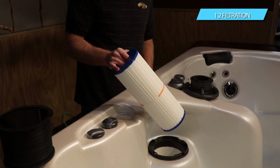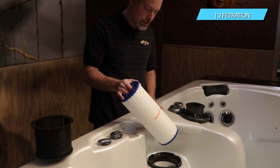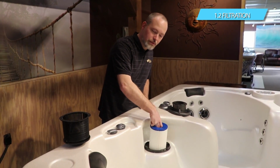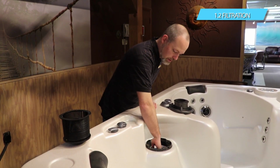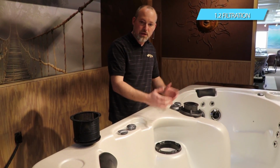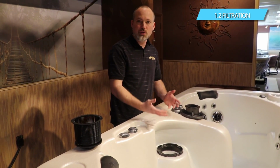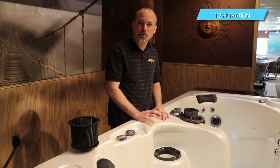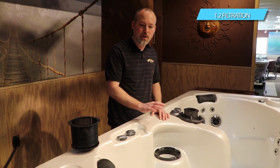There's a fitting and a hole in the bottom of the filter housing that you'll see, and fill it through there. The purpose of filling it through the filter is really just to make it easier to get started. It's going to fill up the pumps, the plumbing, all the inside of the equipment area first, and then it fills up the body of water. So it eliminates airlocks in the motors. There's nothing you have to worry about getting in there, taking care of.